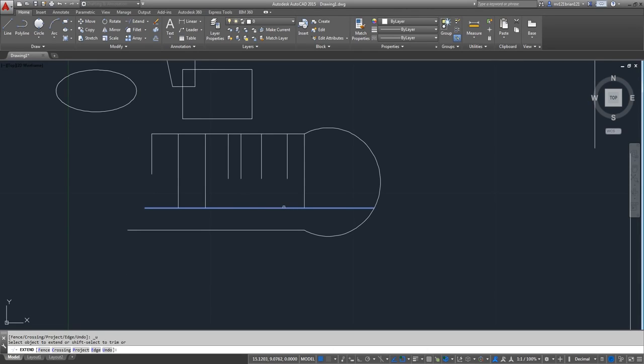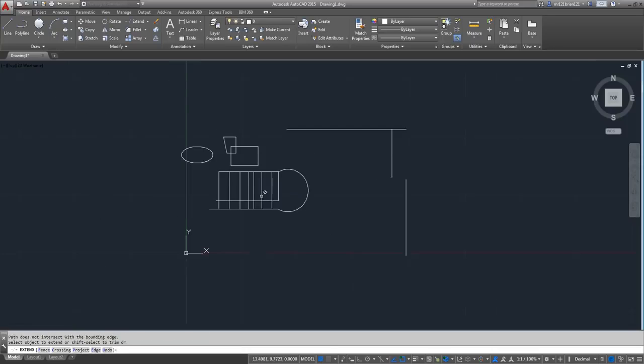You can also use extend, something like this. For example, I press extend. Instead of pressing enter, I will select the line where I want to extend it. For example, this one and not this one. Then I press enter and I select the lines, and they are going to be extended to this one. If I do the other method, if I press extend and I press enter, I can select all the lines and they will extend to the primary, or the first line, and then the second one.